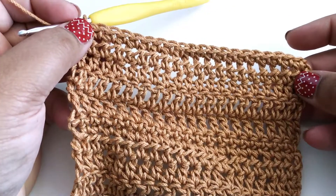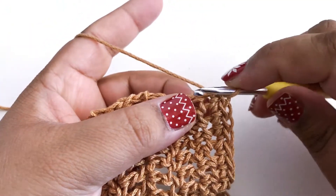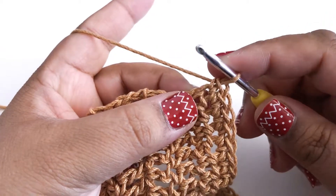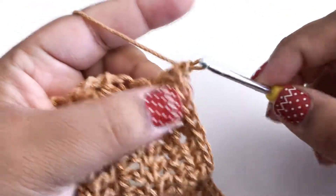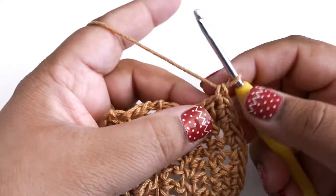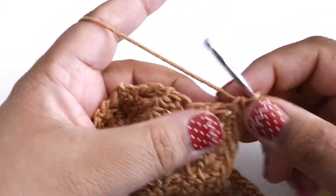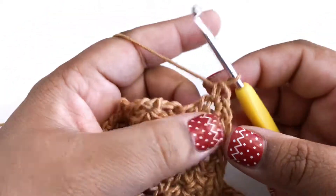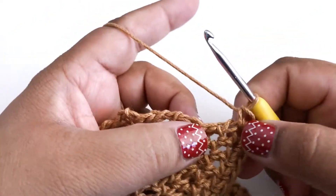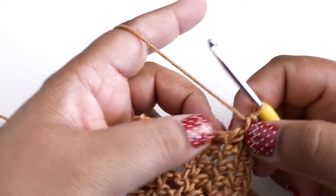I finished 20 stitches across the top and now I want to work 20 stitches across the side. But first I have to turn the corner. In order to turn the corner I'm going to put just one extra corner stitch in, right where this stitch currently is. So I'm just going to do one more stitch right in that same spot. That's just a corner stitch, not counting it at all. Now I'm going to go down the side and I'm going to put my first stitch right in that same spot — so that's one. You can see I've got three stitches in the same spot and that gives me a nice little rounded corner.